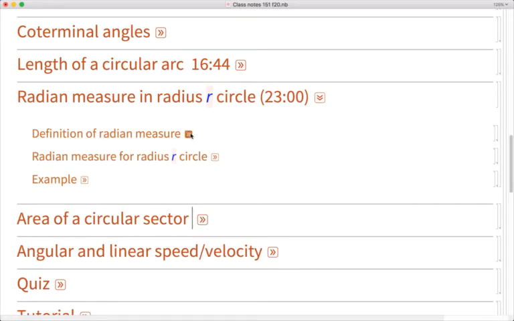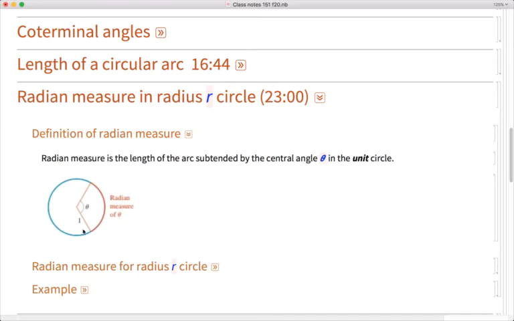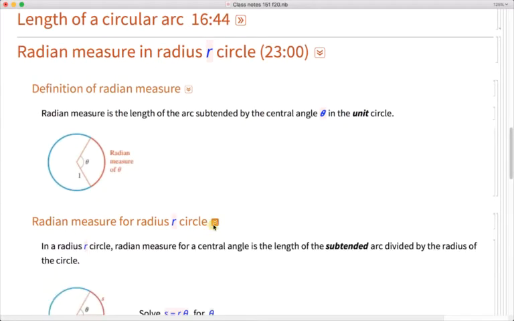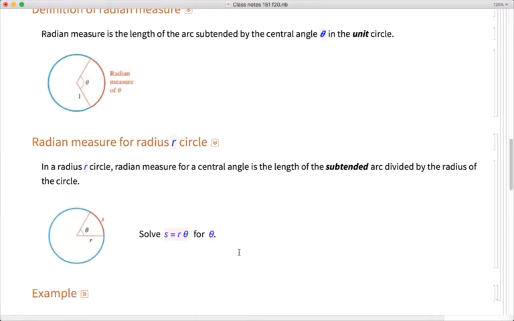So we talk about radian measure as being the length of the arc in a unit circle, a radius 1 circle. But this formula that we have just derived will now let us measure radian measures for angles in circles that have radius r instead of radius 1. So if we want to measure the length of S in a circle like this, we know the formula, the one we just did: S equals r theta.